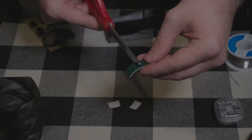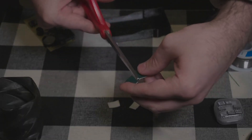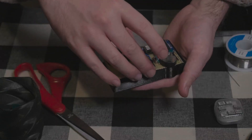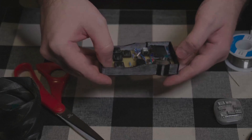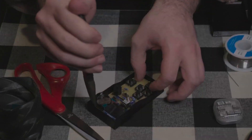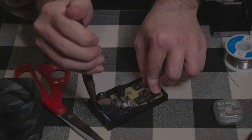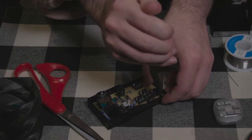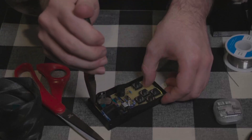Once it's all confirmed working, cut four little squares of some sticky stuff and plop them into the corners of the case. Put the board down in there and use a handy implement to push the corners down with some gentle but firm pressure. The friction fit is going to be the main force holding everything in place, so no need to worry if the adhesive isn't crazy strong — it's mostly just there to put some mushy padding in and a bit of grip.